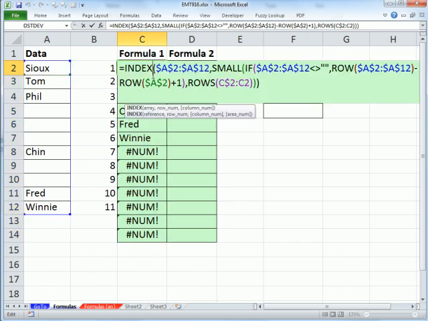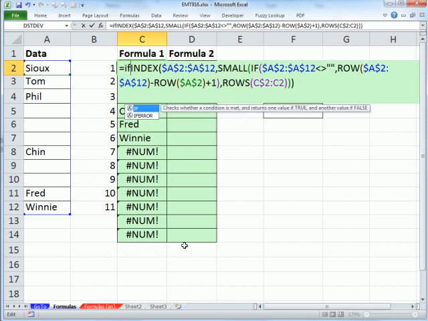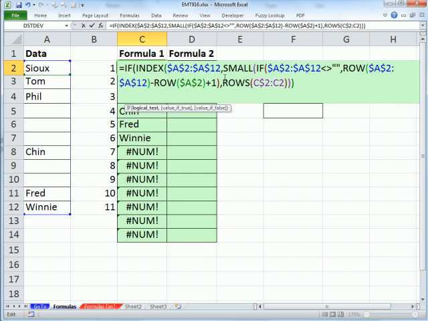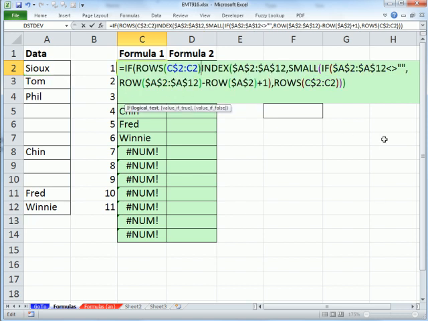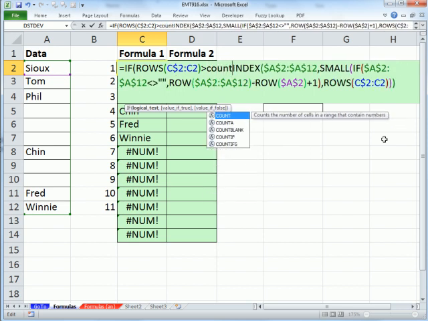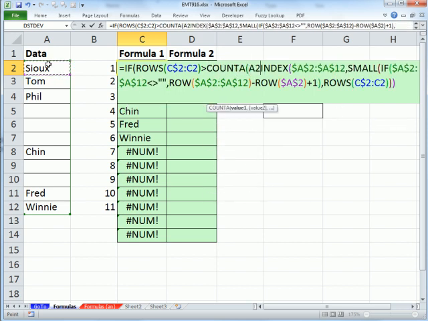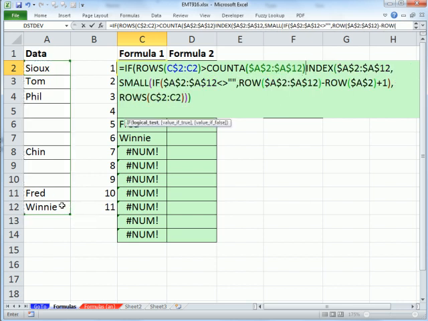Now, we need to get rid of these numbers here. I'm going to do this by testing. And what is it that we're testing? Well, when we get past 1, 2, 3, 4, 5, 6, the sixth row, I want to show nothing. So I'm going to say IF. And I'm going to use my same number incrementer, 1, 2, 3, 4, 5, 6, 7, 8, 9, 10, etc. Anytime that is greater than COUNTA. COUNTA counts non-empty cells. F4.